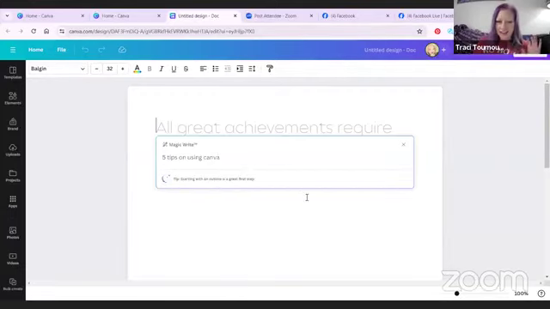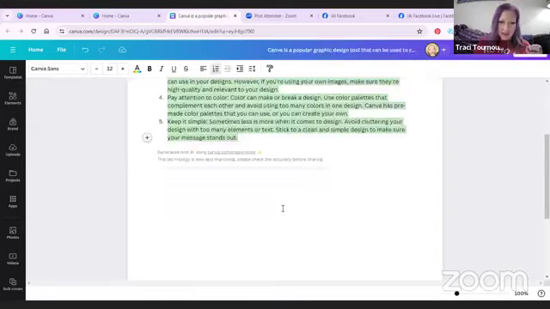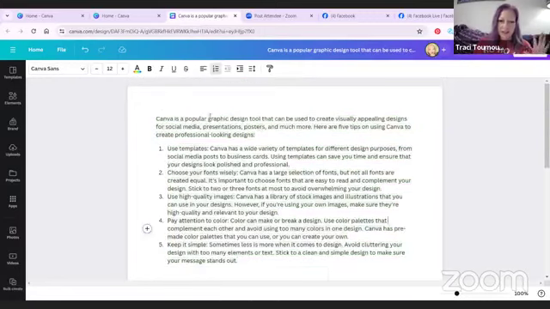So let's see what it gives you. There it is. So it gives us a story. Canva is a popular graphic, and it gives our 5 tips there. So now you can use this as fodder to create maybe a carousel graphic, or you can just use the content and create your own post, like copy and paste that into Facebook as a post.